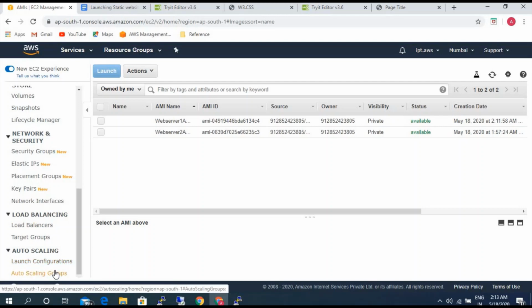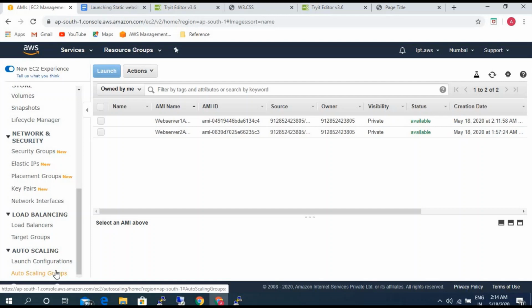So what is an auto scaling group? When there's too much load on the server, the application might hang, and the user might face issues accessing the server. What auto scaling does is, whenever the server is not responding, or on any condition we give, like if the CPU utilization goes above 90 percent, we can set a configuration so that every time it reaches the maximum threshold, it will create another server to direct the traffic.